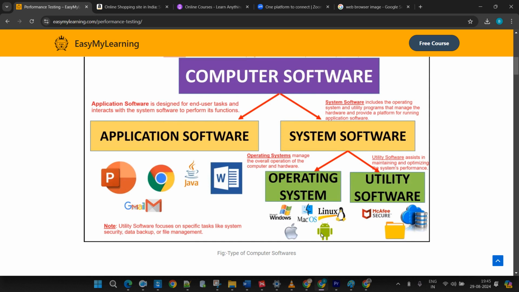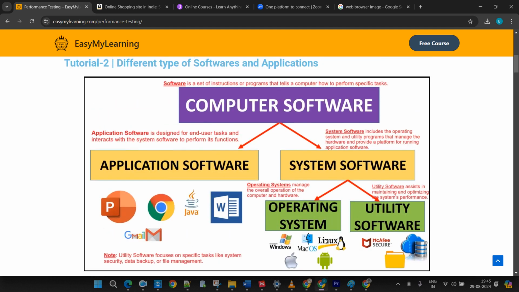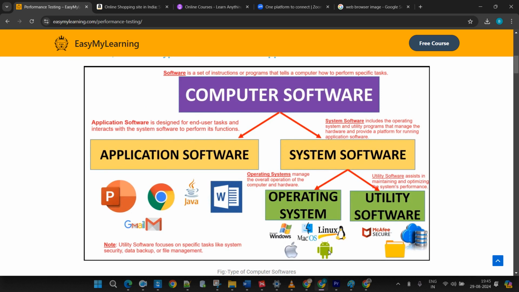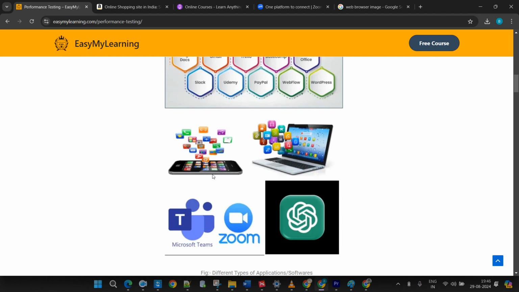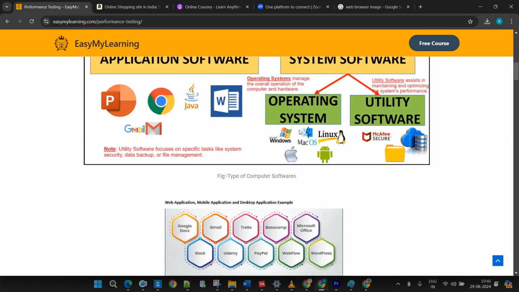In our phone we generally see Apple, Mac OS, and also Android. Android is used in mobile software. In mobile we install this operating system, and with its help the different applications which we run in our mobile phone generally run.